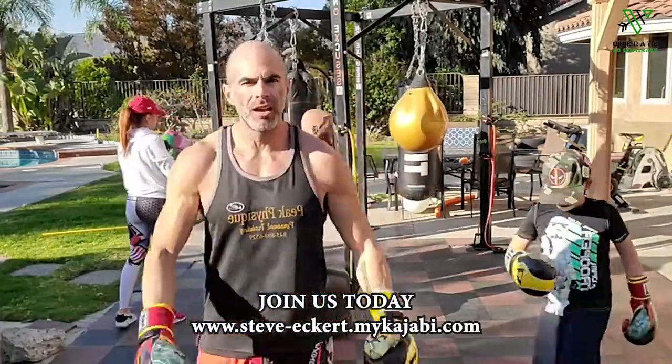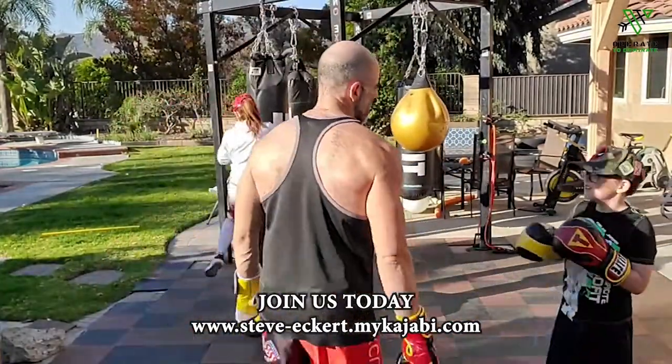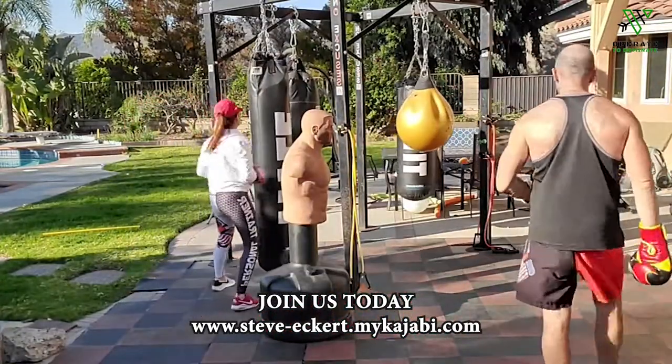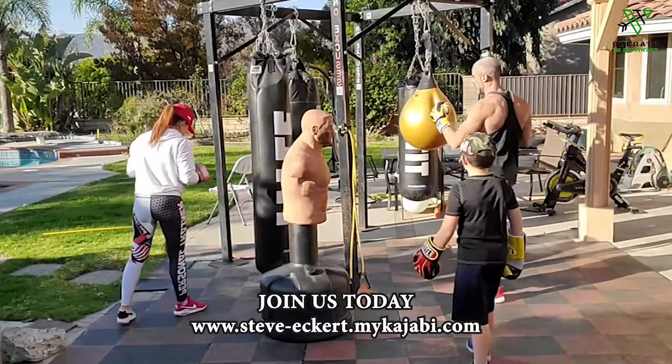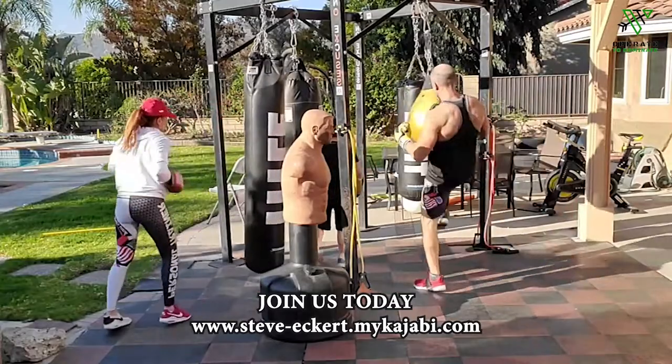You can do it in the air, if you have gloves, you just knee your own gloves. Or do it on the bag. Or do it on the child. So front kick, knee, switch stance, left front kick, left knee.